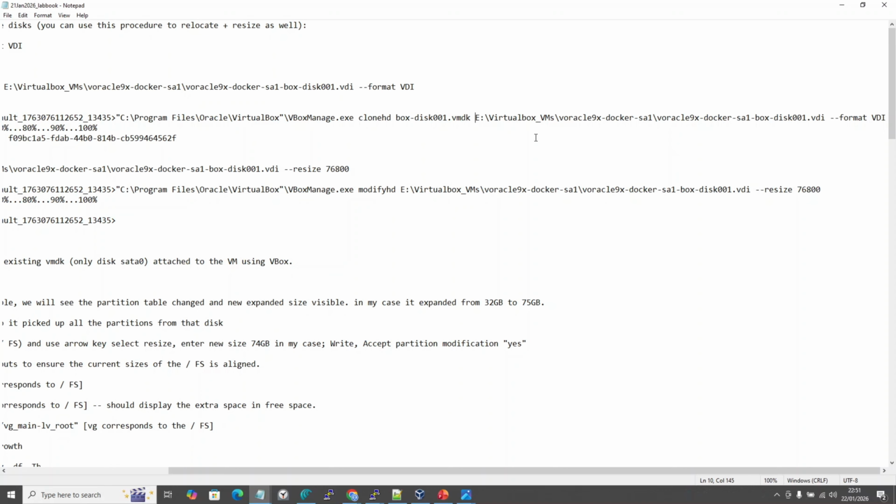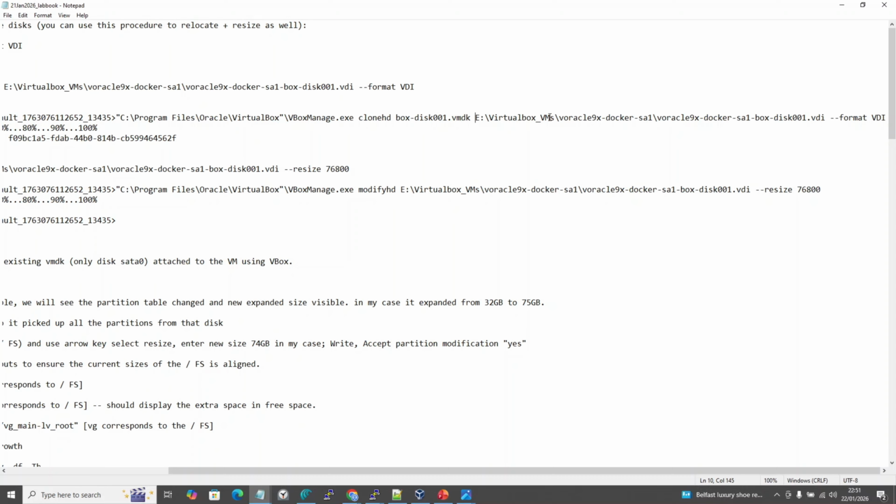So this way it will preserve your image also. The clonehd, after you shut down the VM and you take a copy of the VM file, is also a backup method. In case you're doing a tremendous change on your VM and you want to preserve your work, this is one method that you can preserve your disk. In case something goes wrong with the change, you can revert the system using this VDA file.